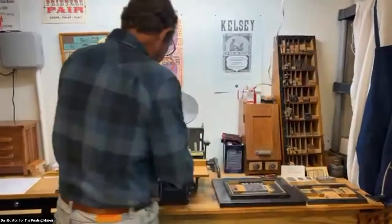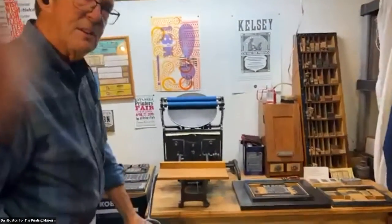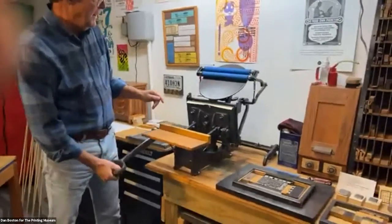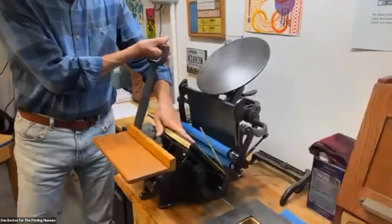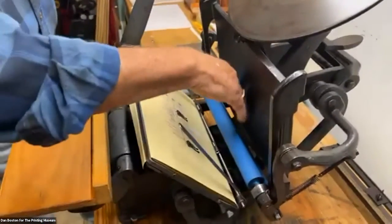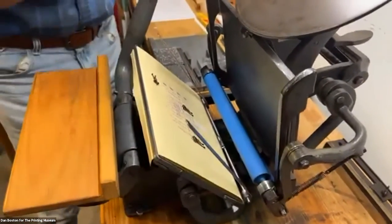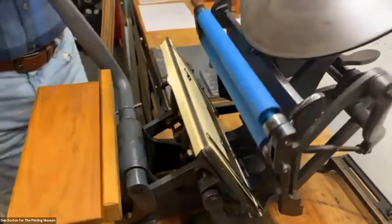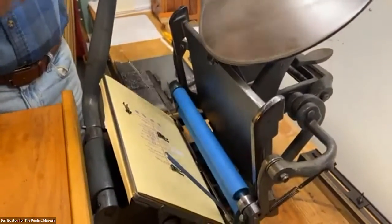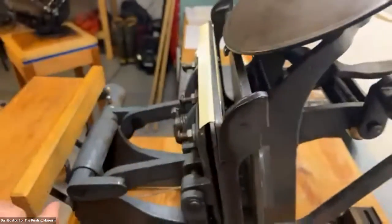I found with this, you want me to come over? Sure. See, the same 4 movements are going on here. The platen is coming up to meet the type, and the type's not in here. This frame would be placed in, but it's not set up to take that form, so we're not doing it. The rollers are moving. The ink discs are turning, and the grippers are gripping the paper.